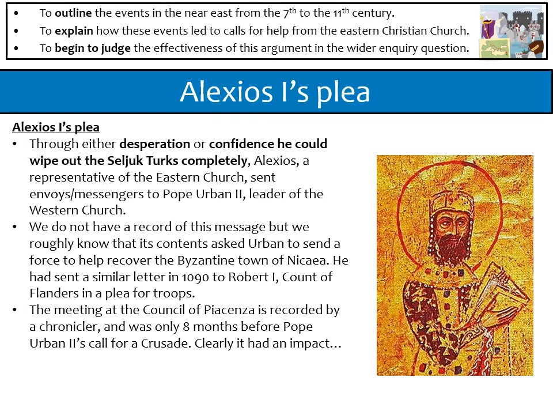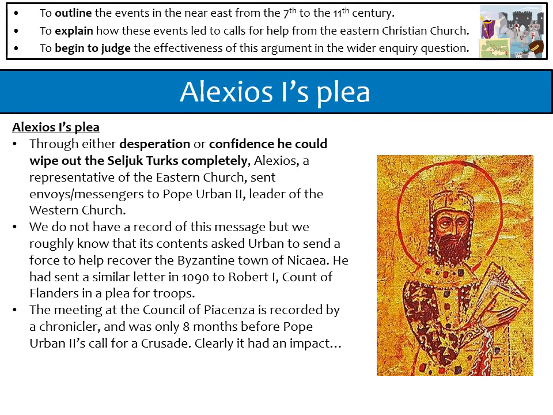Now, the church at this particular point was divided in Europe. There was the Eastern Church, which was centered around Byzantine, and then there was the Western Church, which is centered in Rome. So Urban II is the Western Pope. Alexius I is going to ask for help from him.